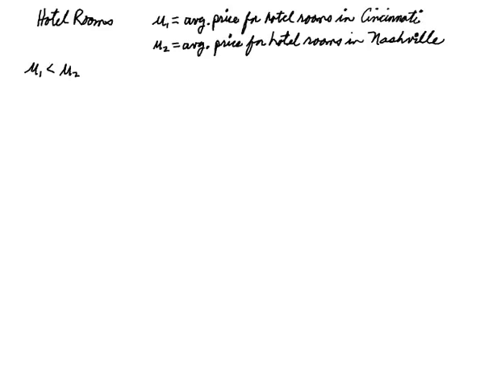Now, another way of saying that is with a difference. Mu1 less than mu2 is the same thing as mu1 minus mu2 is less than 0. So in other words, if I can show that their difference is less than 0, I'm basically showing that mu1 has to be smaller than mu2. Now to set up the null and alternative hypotheses, I'm going to let mu1 minus mu2 less than 0 be the alternative because that's what I want to prove.